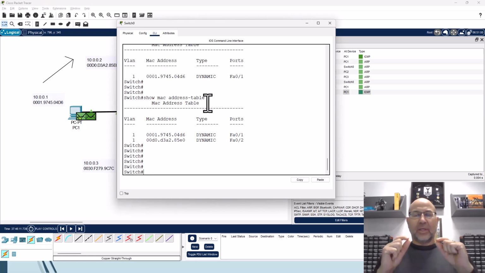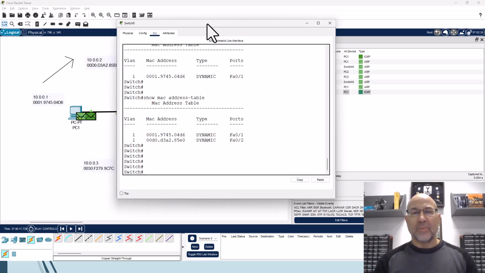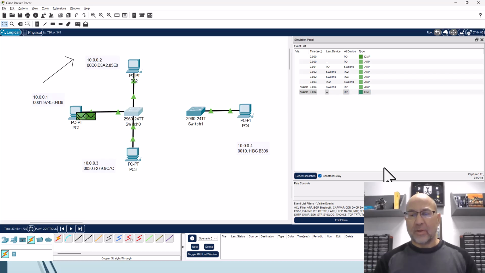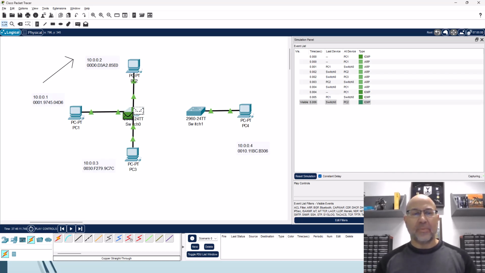So another little nugget of information is that PC2 and PC1 are going to have a conversation now. And PC3 is not going to know that it's going on. It's not going to be part of it. It's not going to be able to see the traffic. And that's another beautiful thing about switches, is they filter traffic only to the correct destinations. So even if you were a bad guy listening in, you would only have seen the ARP request messages. If we follow this through, we'll just see that PC1 and 2 are having a conversation, and PC3 is on the outskirts. So that's a really important detail.